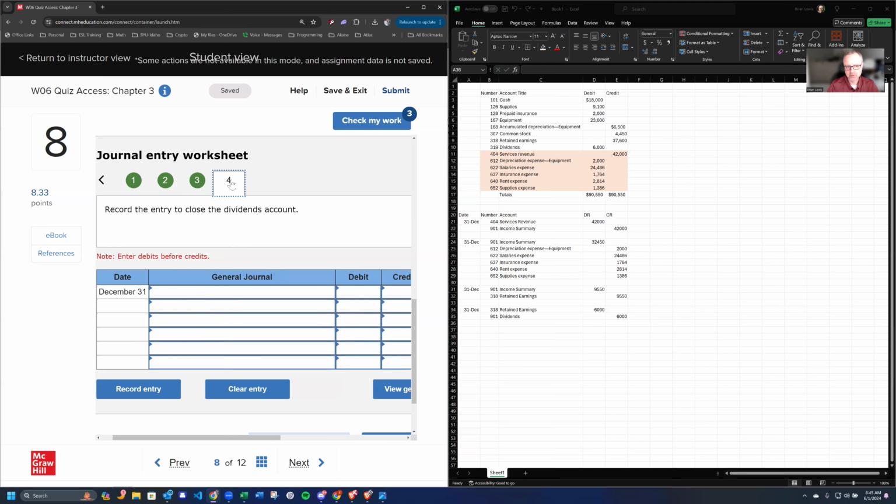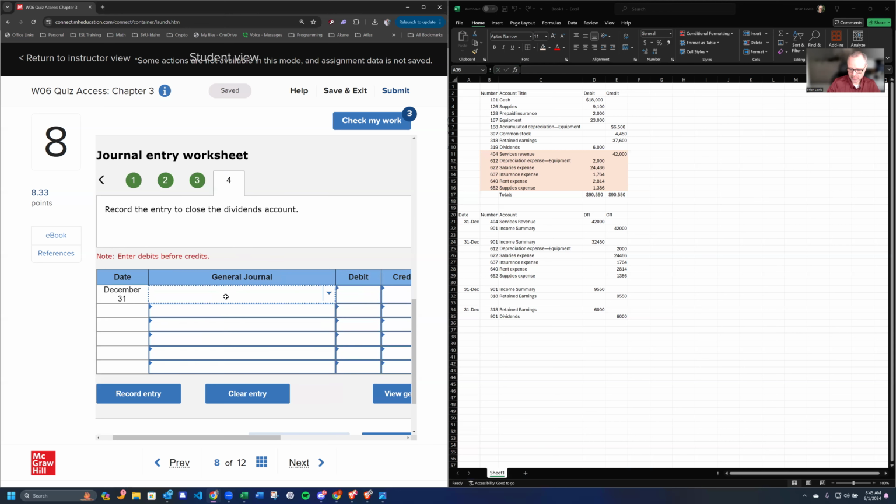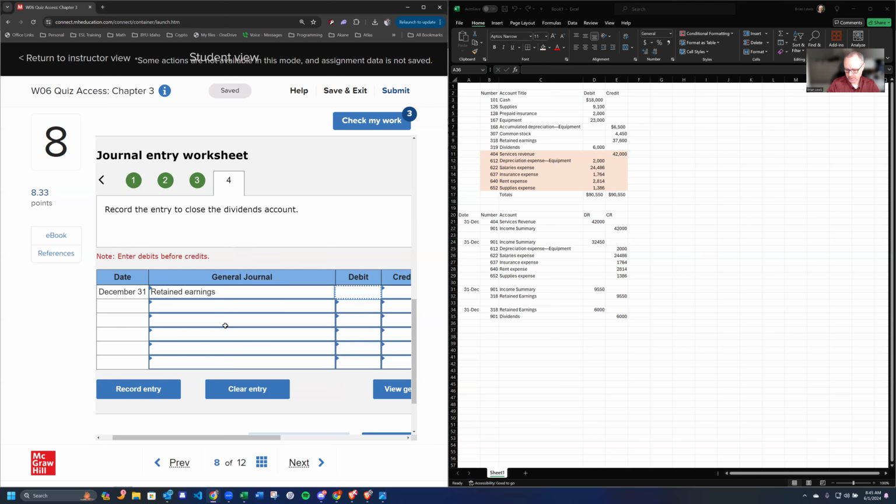And then we can also do dividends, which is going to be 318, and it's going to be 6,000 and 901. Oops, that's not 901. Dividends is 319. Dividends, there we go, for 6,000.